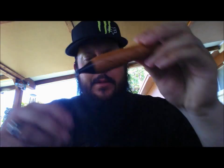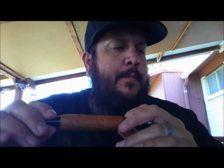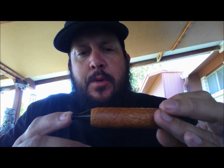So three examples: Grant Batson, Briarbird, and Chris Morgan of Morgan Pipes. Again, Chris Morgan has been doing these for some time. He hasn't received a lot of the credit with some of the articles going around about double chamber pipes that he should be getting, and there are other people doing it.